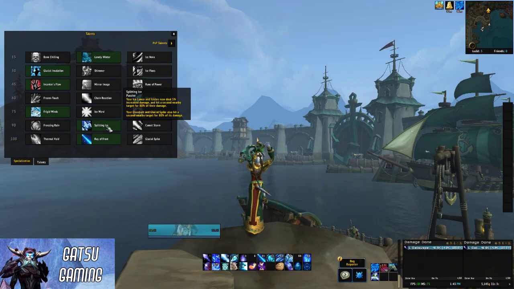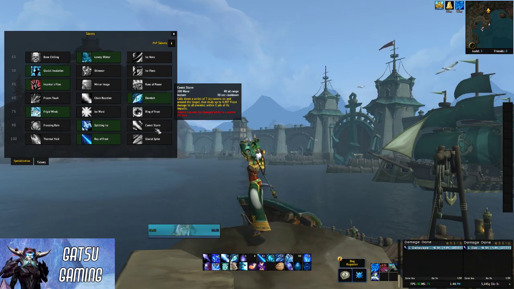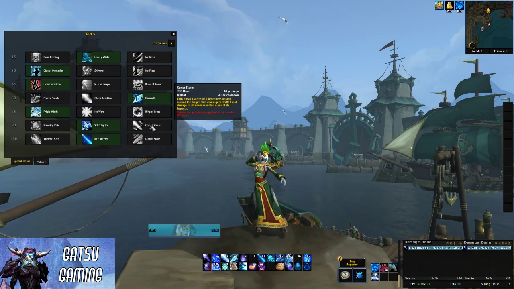Now, this is an incredibly powerful talent. The fact that it adds Ebon Bolt and Glacial Spike to that means that anytime you've got 2-target cleave, this is the only talent you can pick, for sure. 80% of the damage of Ebon Bolt and Glacial Spike being flung at the target? Sign me up. And that's also why I picked it. Comet Storm, of course, is just that fire and forget.